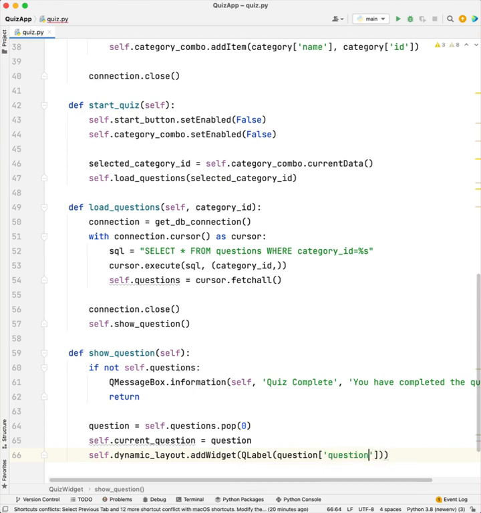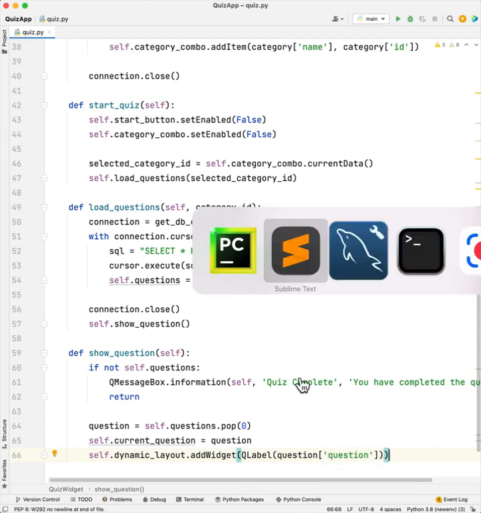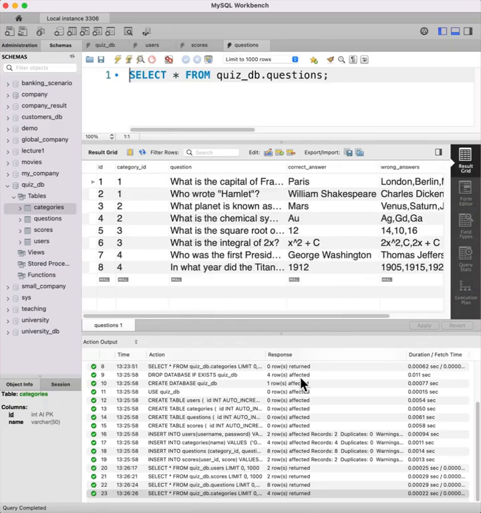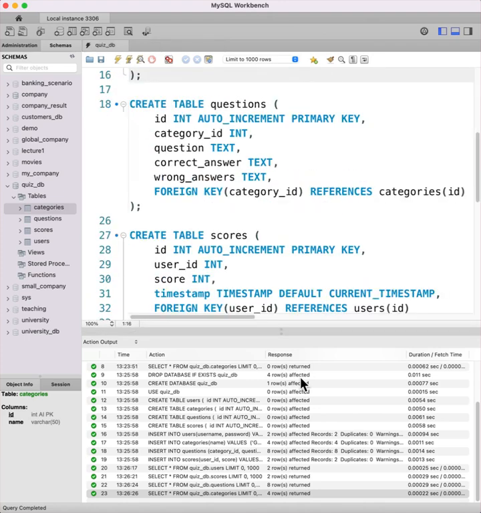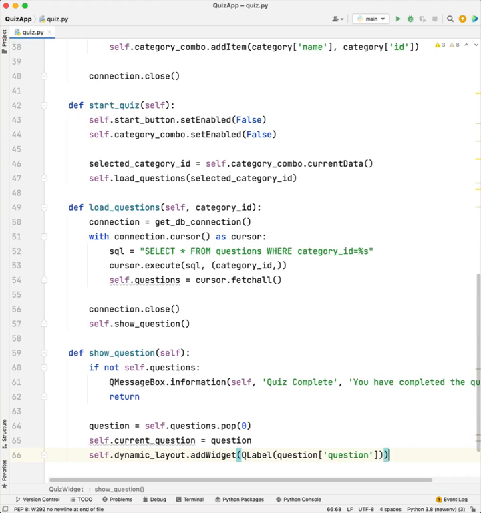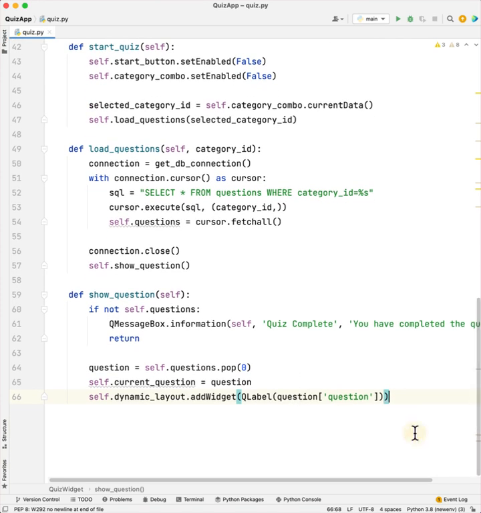I think the field is called question. Let's take a look. Question. The field is called question, right? So we are adding the question, and let's also add the answers.